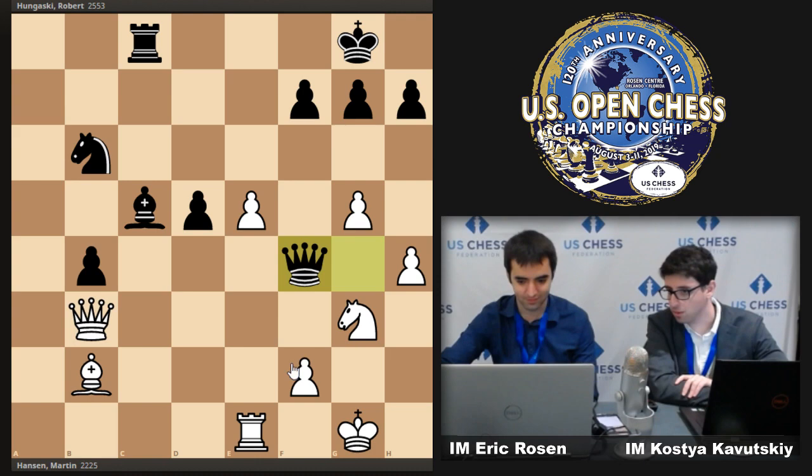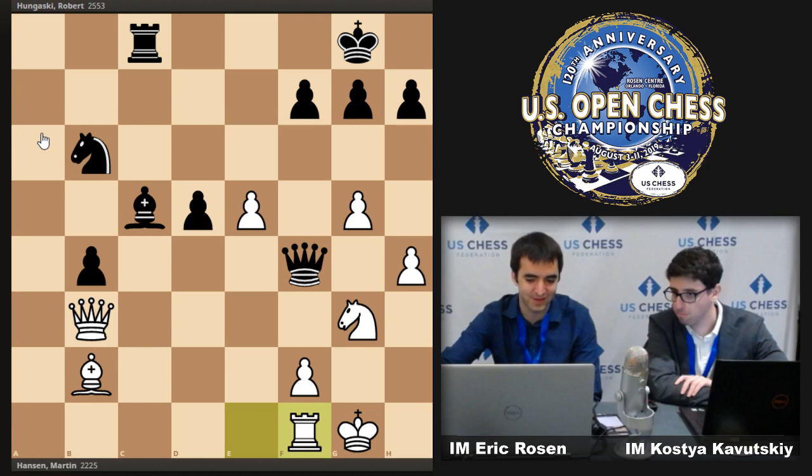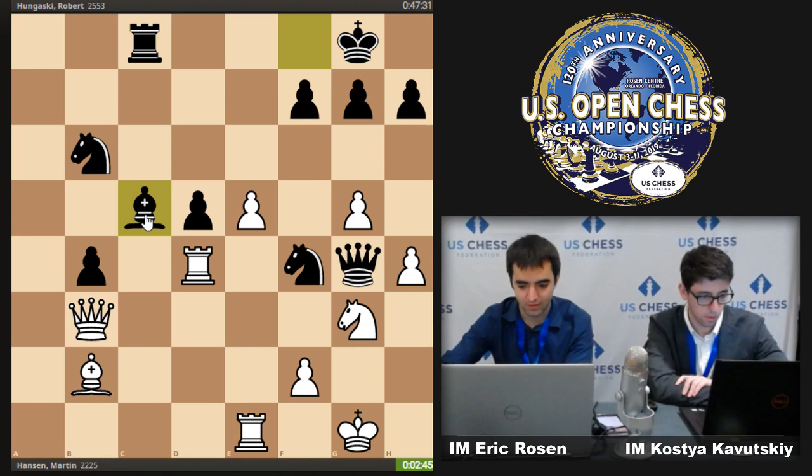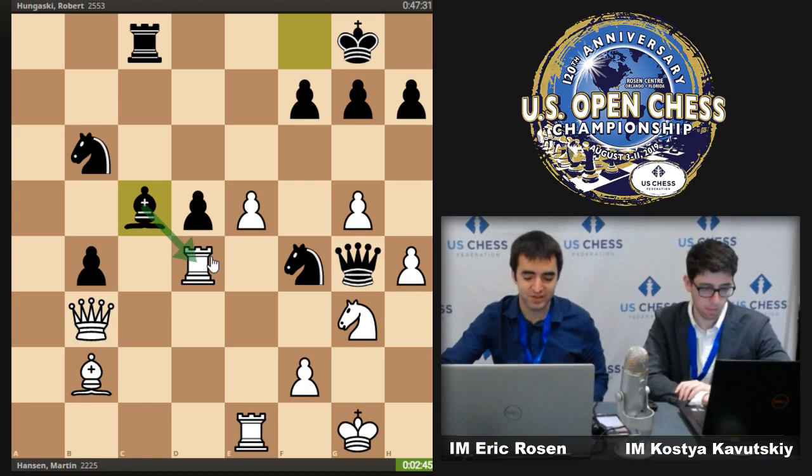I'm imagining rook f1 and then knight c4, with ideas of knight d2, knight f3. And black is up a pawn. So this position is just a pleasure to look at for black. Was there a threat though? So the other option is to allow bishop takes, but then we're leaving the knight, which is arguably a dangerous piece.